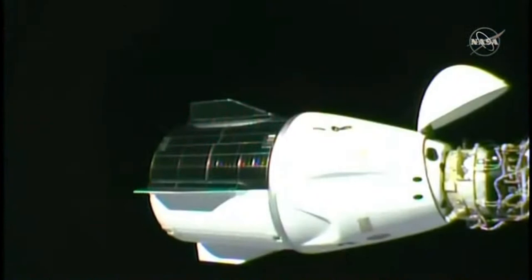You are looking at a live view of the Dragon Endurance spacecraft as we await its departure from the International Space Station so it can make its way back to planet Earth. It's Friday, March 10th, here at SpaceX headquarters in Hawthorne, California, and we're expecting the Dragon spacecraft to push away from the ISS at about 11:20 p.m. Pacific time, or about 2:20 a.m.